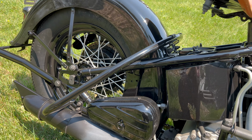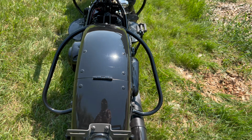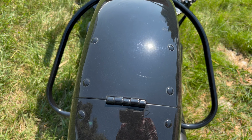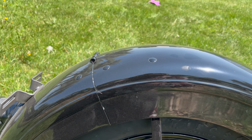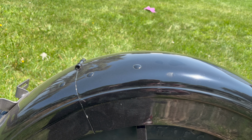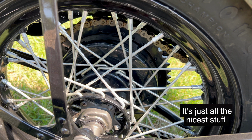Beautiful original toolbox, crash bars, the rear fender. We talked about fitting the front fender. That's pretty easy compared to doing the back one. The back one, you got to get this hinge to line up perfect and the overlaps to fit just right. So if you look at this, it's just insane. If we recorded the hours it takes to get that just right, you guys wouldn't watch it. You'd change the channel. These are beautiful original hubs, original spokes, original rims, just all the nicest stuff.